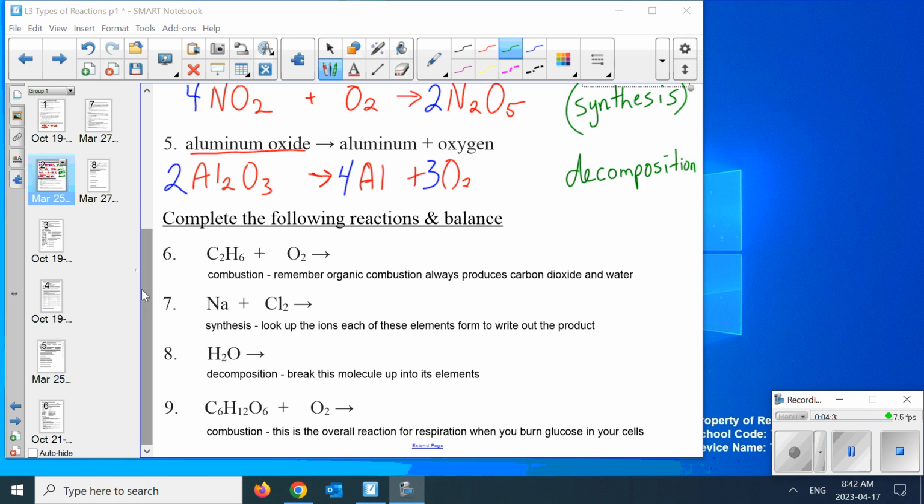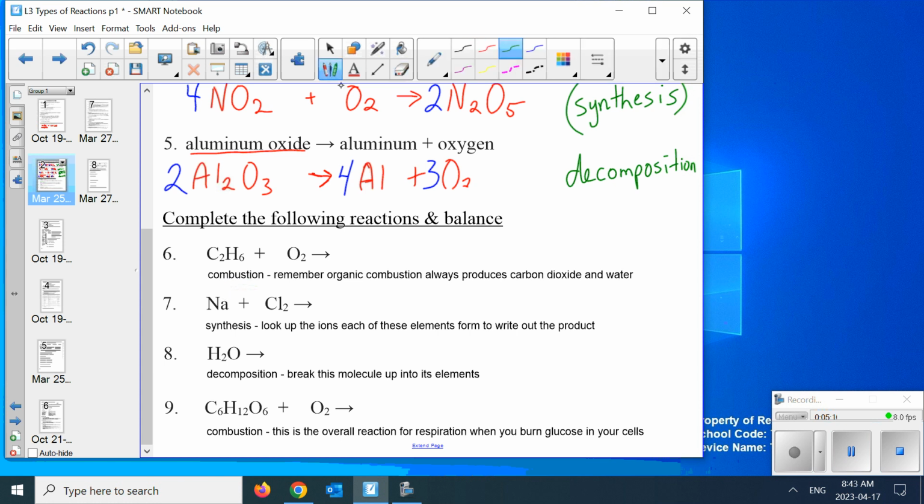Now, taking a look at the first one, I have little hints underneath each one. I told you this is combustion. How would you know that right away? It's about oxygen, right? And it's C's and H's, so it's organic combustion. Remember, don't panic, it's organic. It's just carbon dioxide and water. Organic in a grocery store means something entirely different than organic chemistry. Organic chemistry is just carbons and hydrogens, those kinds of things. Nothing to do with the way something's formed.